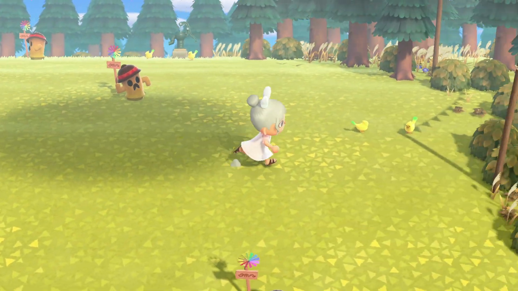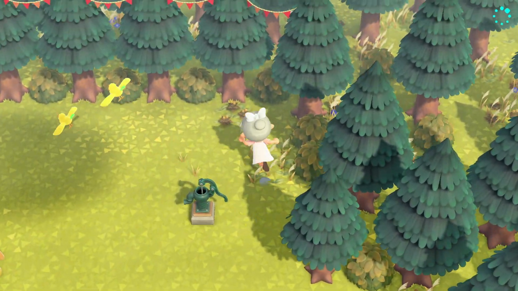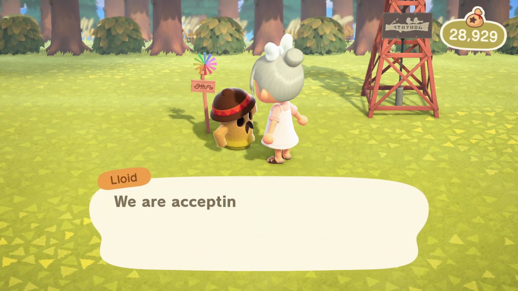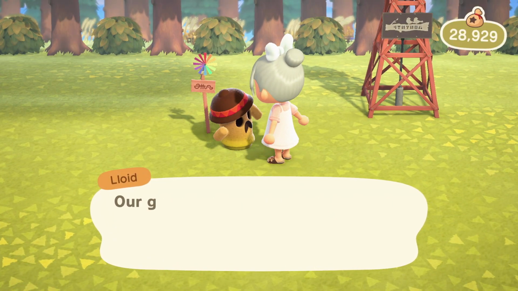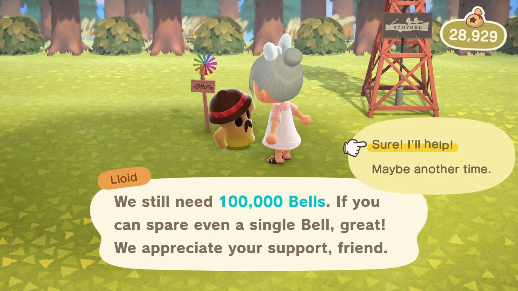So here is a look at Harv's Island. They have a lot of the background area blocked off by bushes, but here I am just talking to one of the Lloyds, and they will tell you what NPC shop you can open up, and then they will ask you for a donation. So that's what I'm going to do right now.